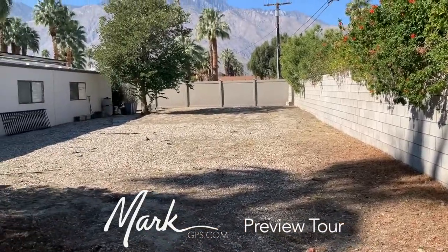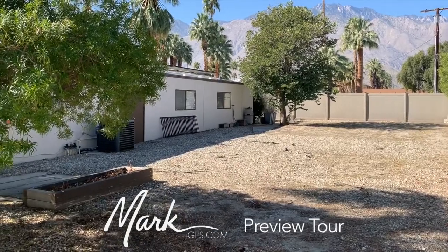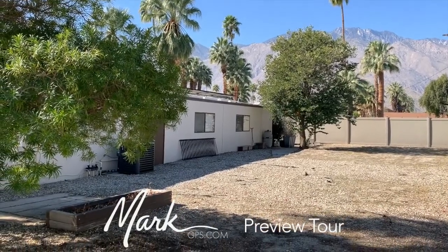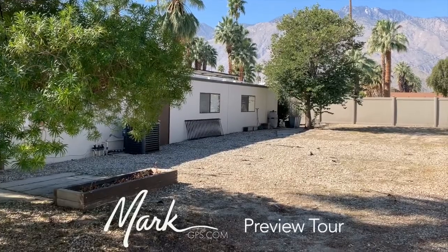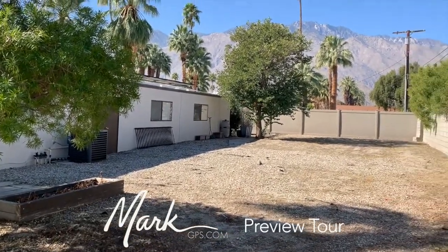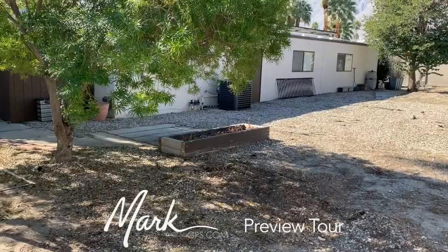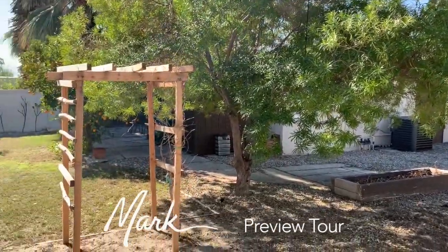Now, those two windows that you see on the house, that's the master bedroom to the right and then the center bedroom. And I could really see you utilizing those. Maybe even taking that second bedroom, the window to the left, opening it up as a family room that passes through to another bedroom on this side in the back that is against a huge garage that you make on this corner of the home. Definitely some opportunity. These are great. Yeah, I think it's great.